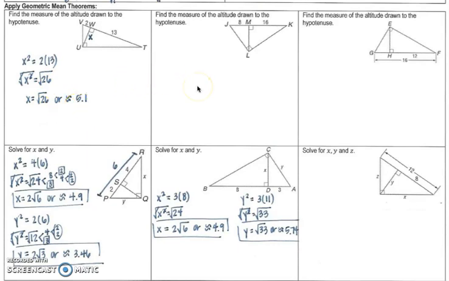Okay. The next example is the same exact way. You're finding the altitude, and you've been given broken up segments. What I would like to point out is example 3 here. You're still solving for the altitude, but instead of being given both broken up segments, you're given one broken up segment and the whole, which means you would need to calculate this missing piece GH, which is not difficult. You're doing basically segment addition postulate backwards. So 12 plus 4 gives me 16, so 4 is the missing piece.